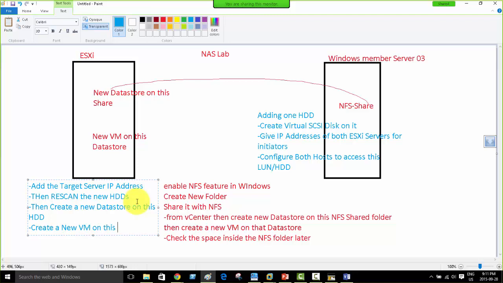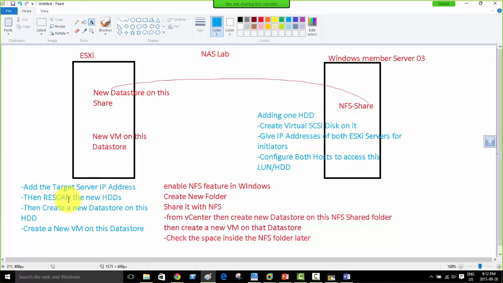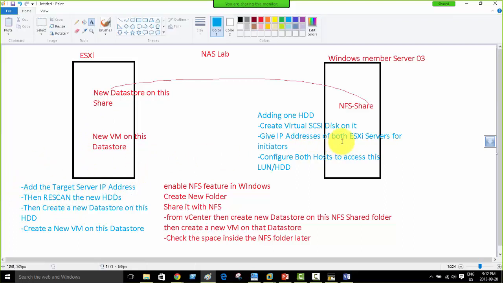Okay, so this procedure is different, of course. We're still going to see what features are available, and while creating a virtual machine, as in NFS, we saw that some of the features are not available. So Windows side tasks are these, and then the ESXi side tasks are these. Let's start with first adding a new hard disk. So this will be the SAN that we are creating. So this will be that Windows 2012 SAN.